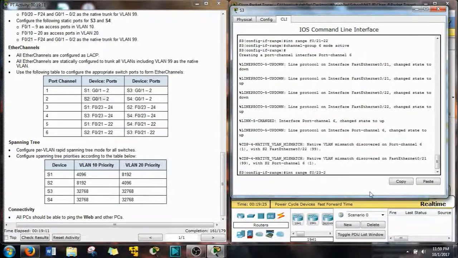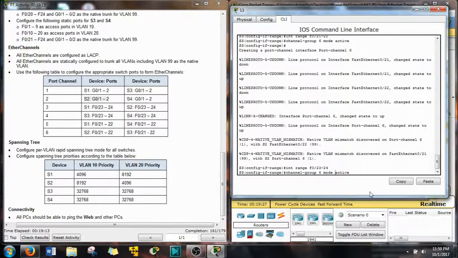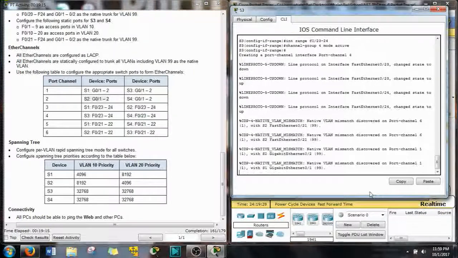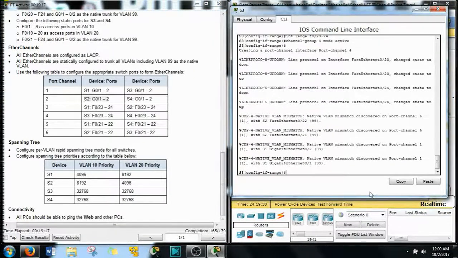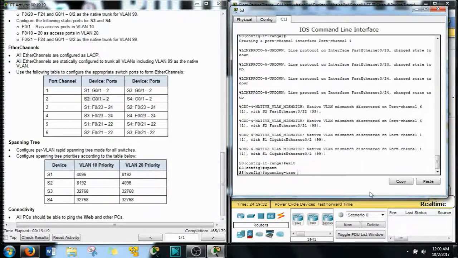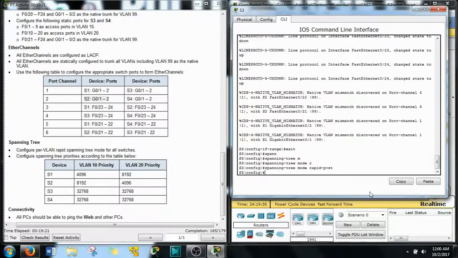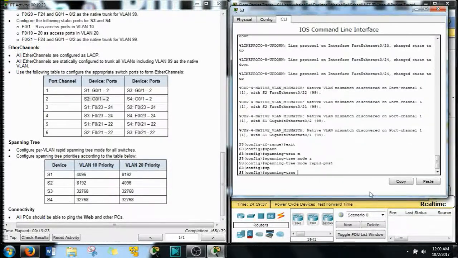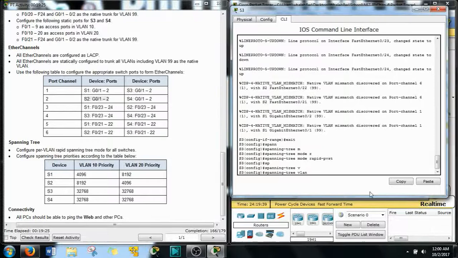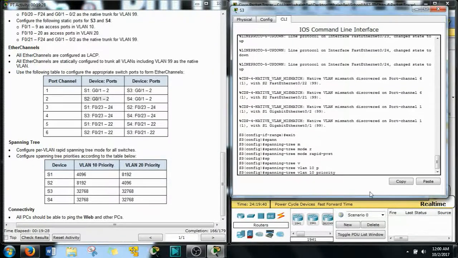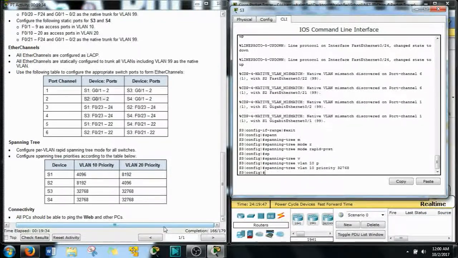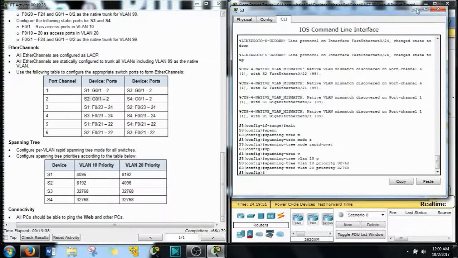And then 23 through 24, port channel 4. VLAN 10 priority. Now the rest of these priorities should all be the same, 32768. We just have to change that to a 20. Alright, should be done there.